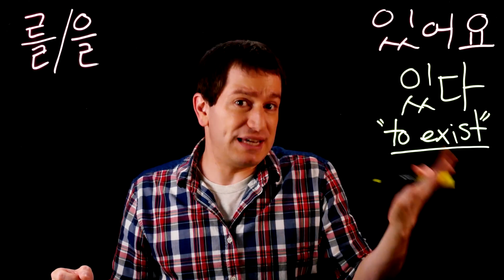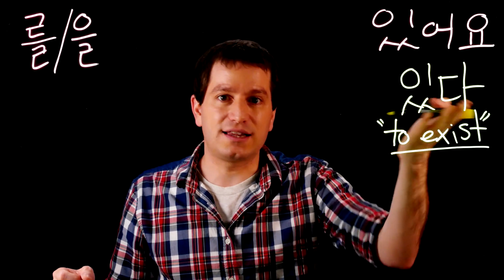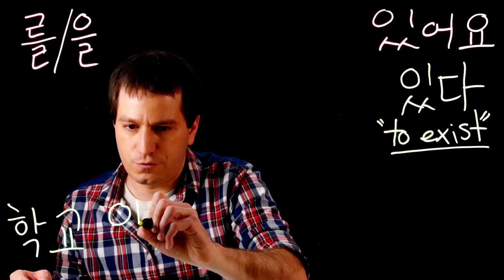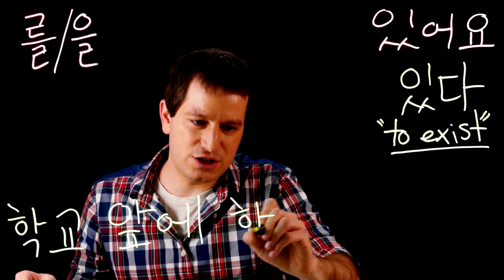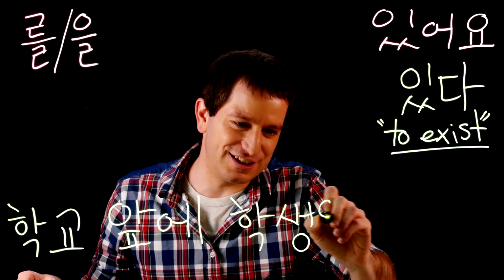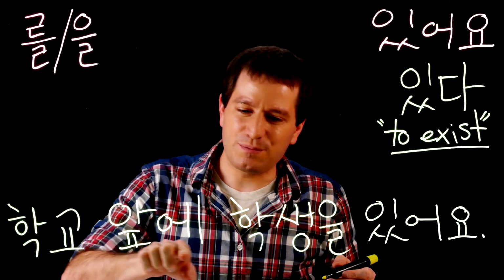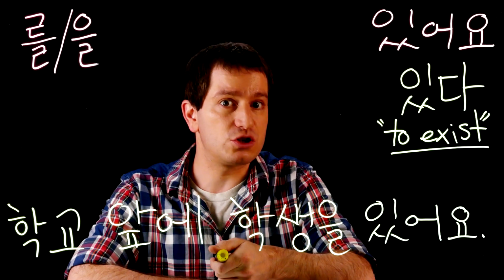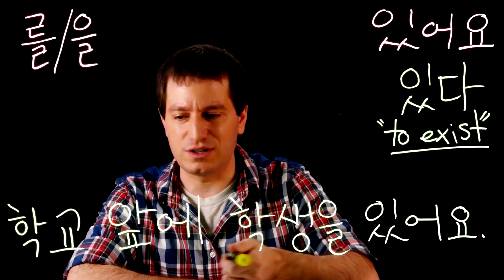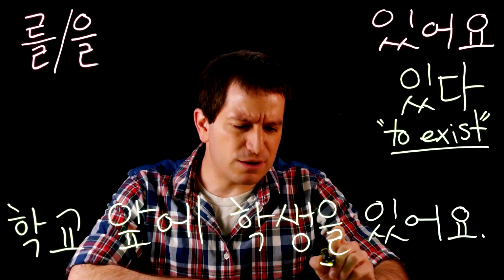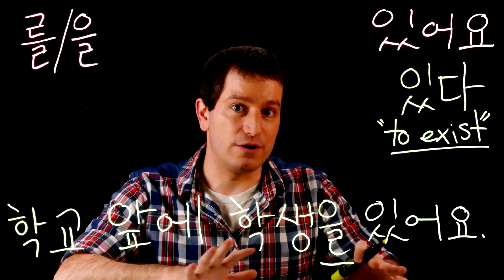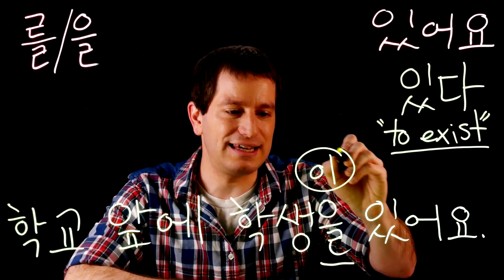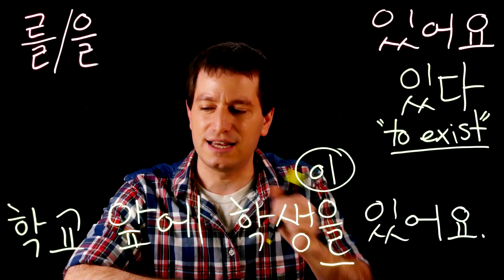So beginners, I've heard, will use 있어요, so 있다, together with the object marker to say things that they have or things that just exist. For example, this is a sentence one of my students made, and I asked her for permission to use this, and she said it's okay. 학교 앞에 학생을 있어요. What they were trying to say is, in front of the school, a student exists, or there is a student in front of the school. But they used the object marker with 학생. This is wrong, however, and it should instead be the subject marker. So 학생이 있어요. There is a student in front of the school.